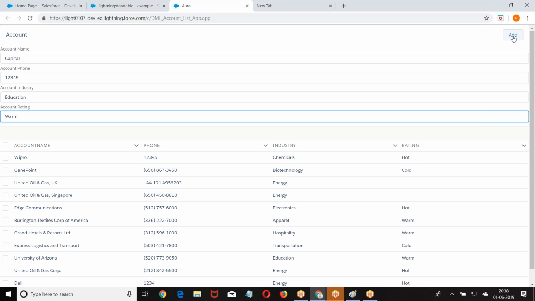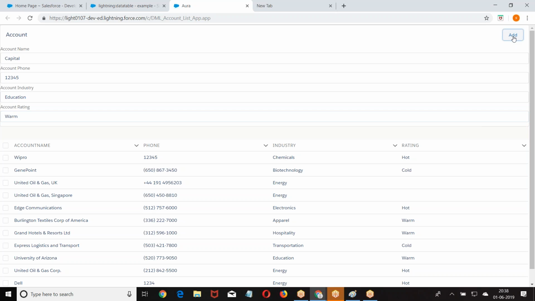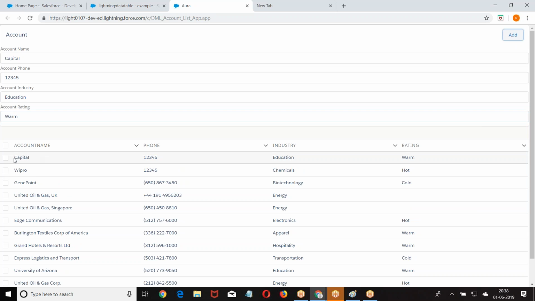If the record was saved to database, it will fire an event. When it fires an event, what will the parent component do? The parent component will call an action called show. What is the show doing? Writing a SOQL query, getting the fresh list of records, trying to display it. That's how we are going to get the record, right? I hope you are good with this. People are good with this.